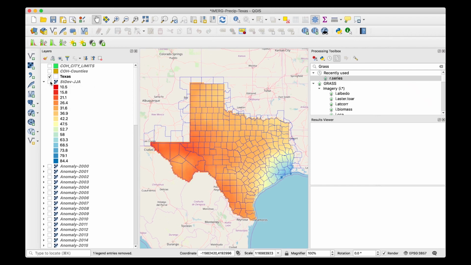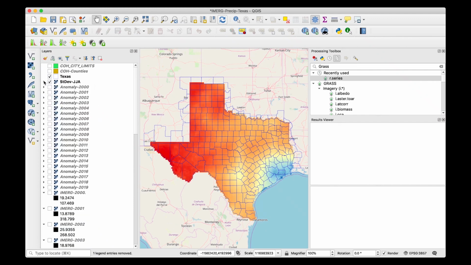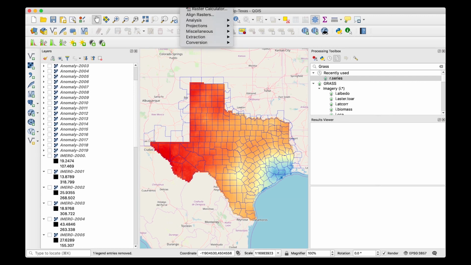Now we are going to look at individual years, how each year varies and what it shows compared to the mean, and for that we have calculated anomalies. Anomalies are nothing but departure from the mean, and to calculate that, we would go to the raster calculator. Before that though, all these individual seasons are loaded in your QGIS project. Just add raster, and all these files we saved from Giovanni, the mean June, July, August precipitation for each year. Now go to raster calculator.